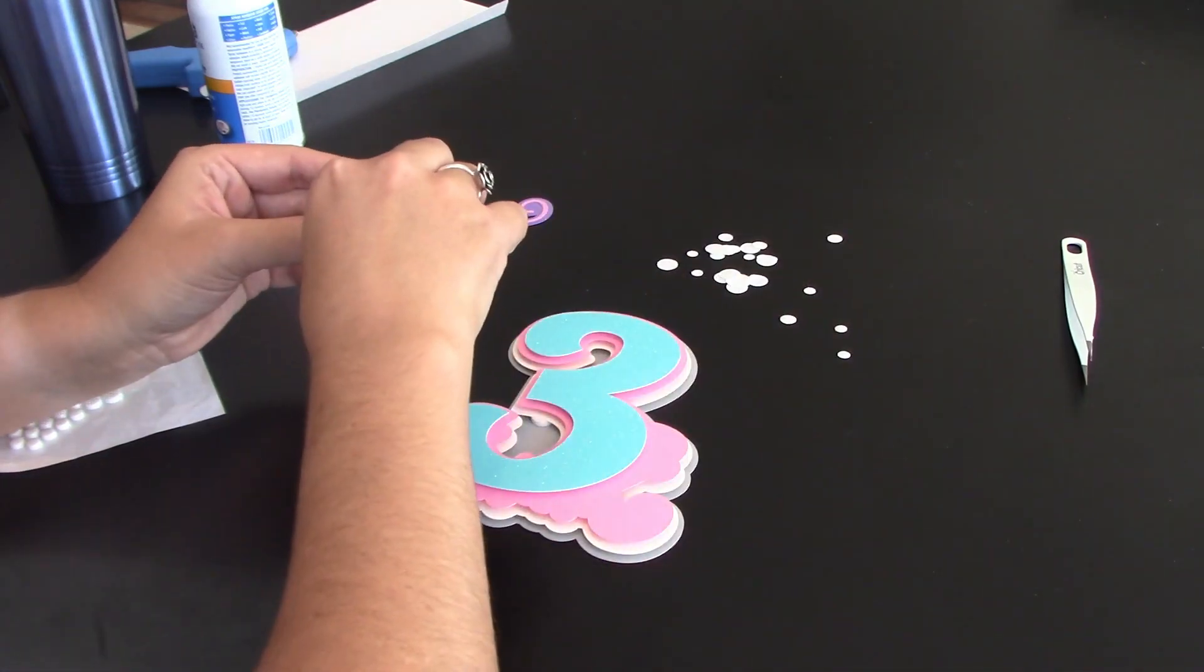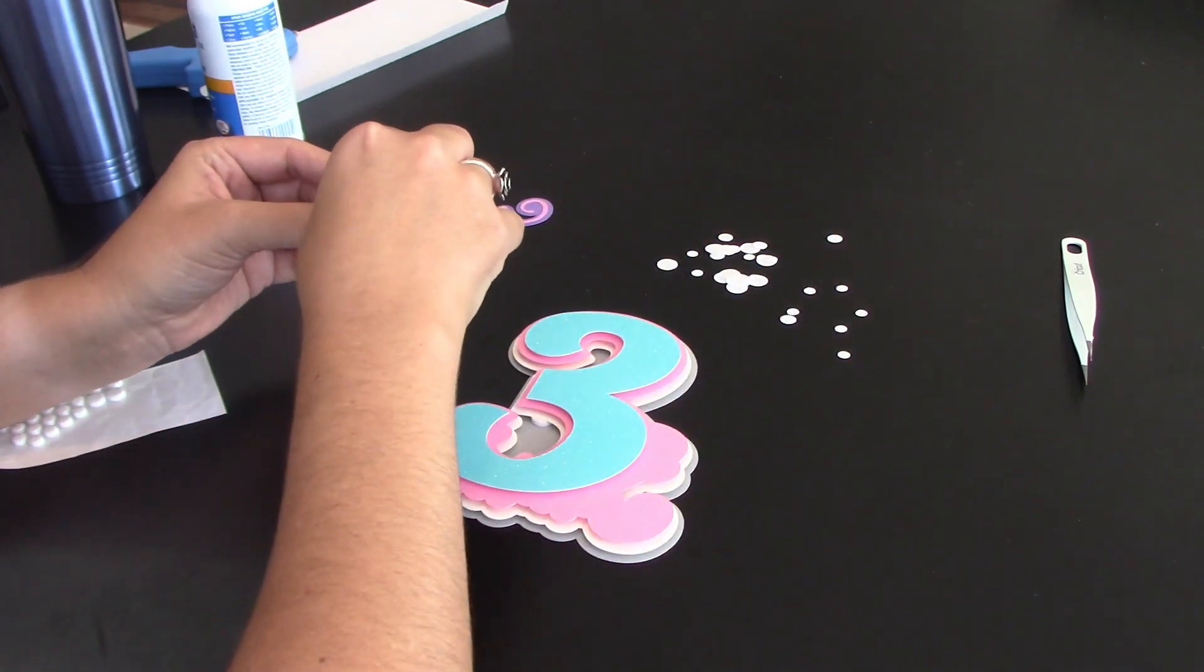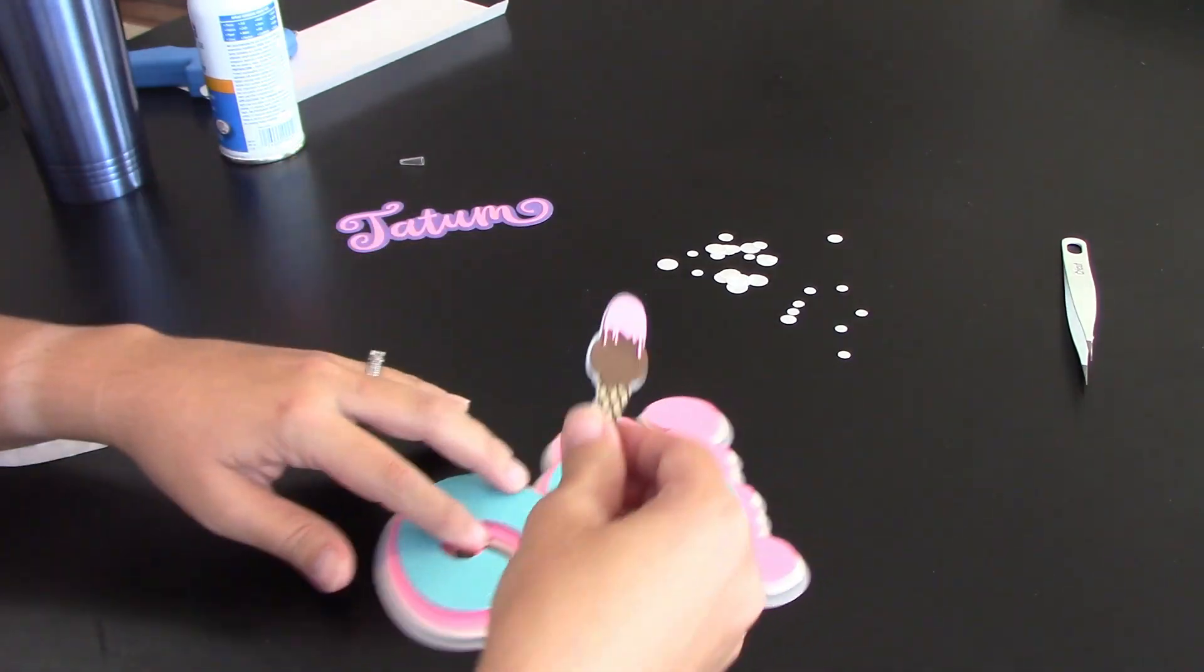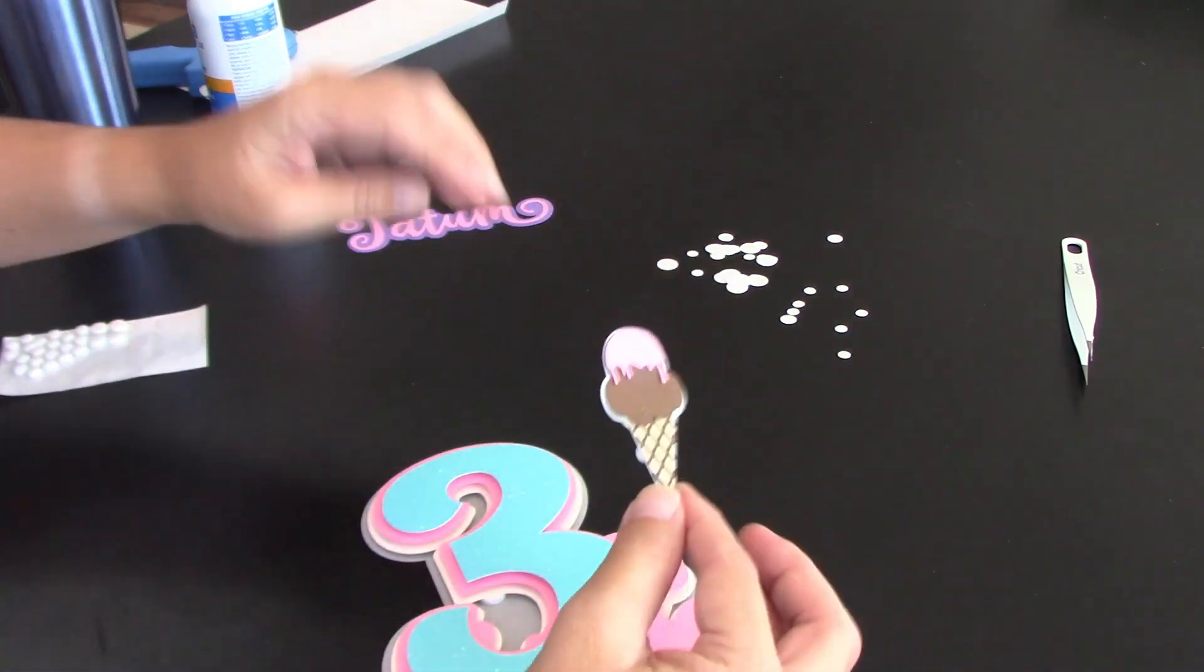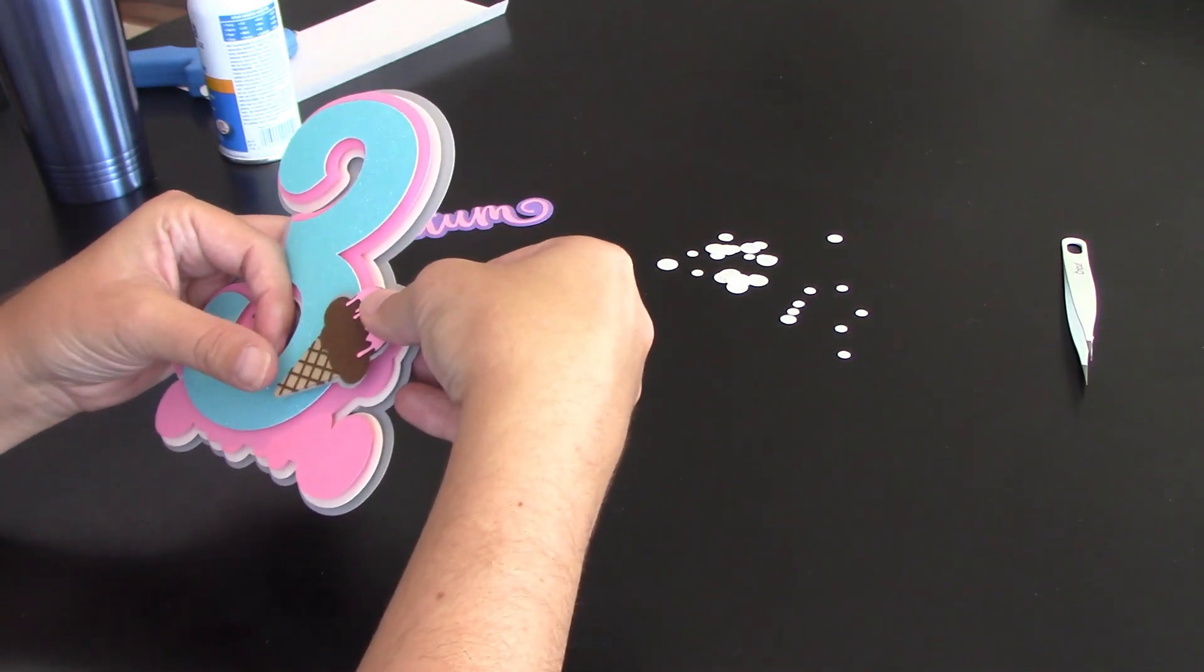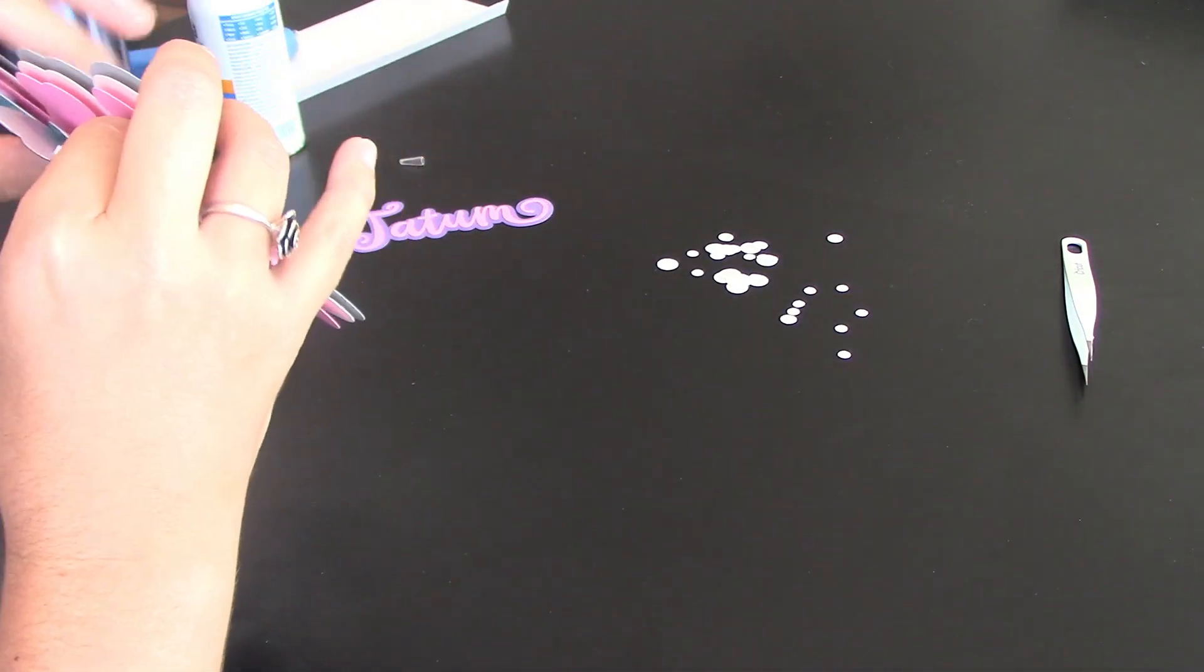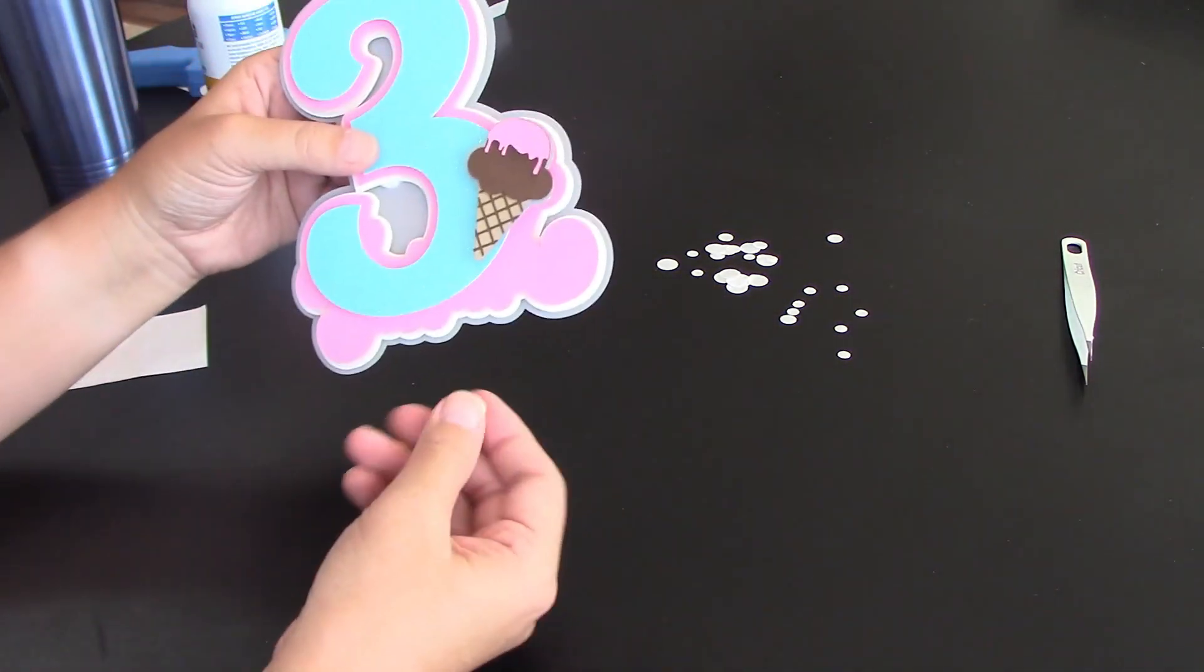And I guess I'm going to skip the sprinkles because I didn't put them on. That's okay. It's still cute. And I might still come back and put them on later. Sorry, I'm probably moving it out of your viewing area. I'm just trying to get it to where I can get it good. Maybe if I pick it up. There it is. Yes. So it's on there.